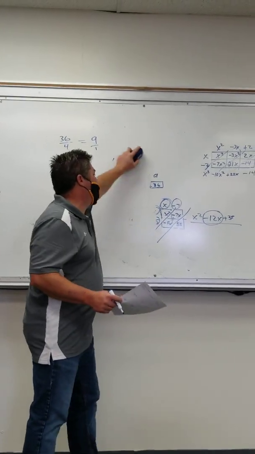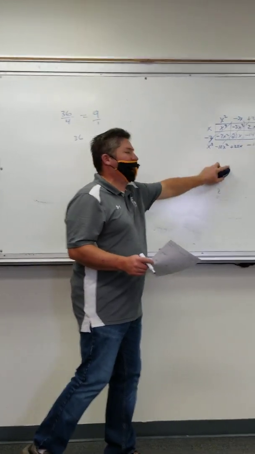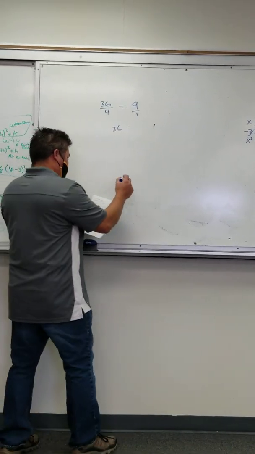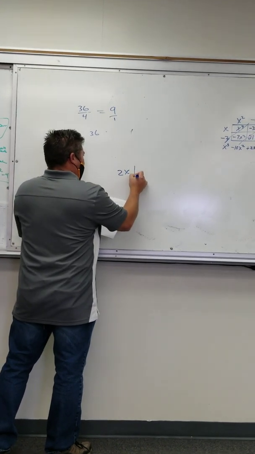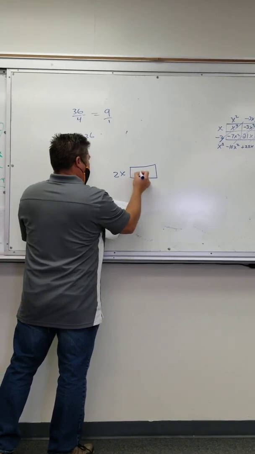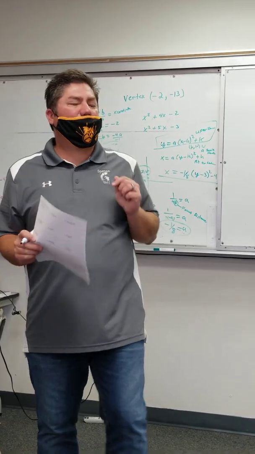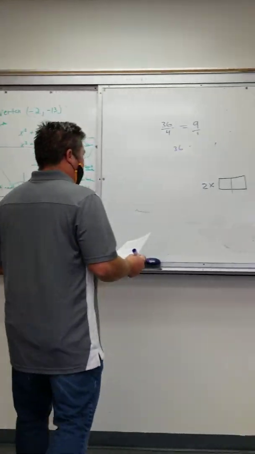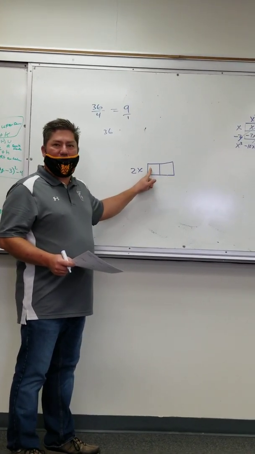Now this is tricky, okay? So pay very, very good attention when we're doing division. I'm going to do a simple one first. We're just going to do the 2x. Everybody with me where I'm at? And I'm going to divide this into... how come I drew my box like that? There's only 2 terms. Now here's where people mess up. They put their terms in right away. Don't do that.